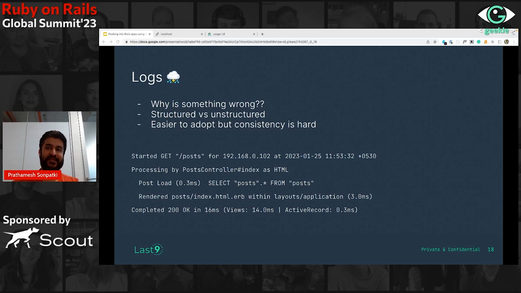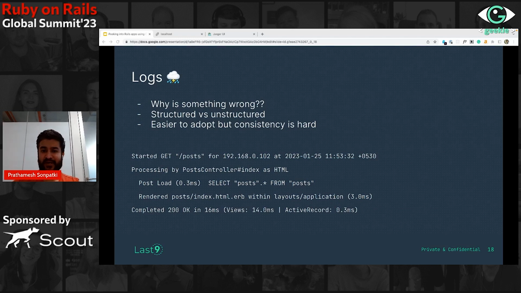So you can basically say that if you can write a parser for this kind of log that we see here, we can find out how many such requests came for the slash post endpoint, or what was the average time that took for all of such requests. So structured logs help us in extracting such kind of information. There are unstructured logs also, which are like debug statements, console statements, and so on. They are very useful for debugging, but not necessarily helpful in terms of extracting information out of them.